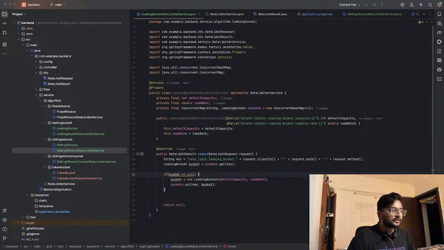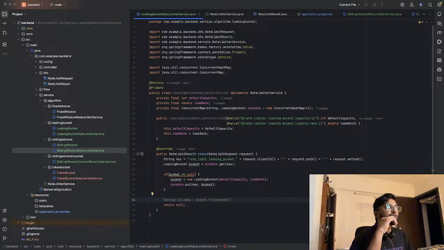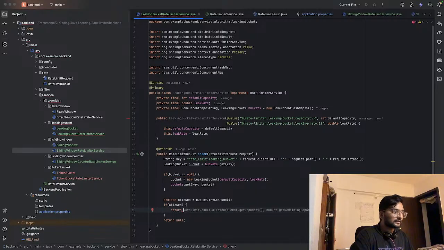Now, yes, correct: bucket try consume, because we have this method, and if allowed then we will send return.